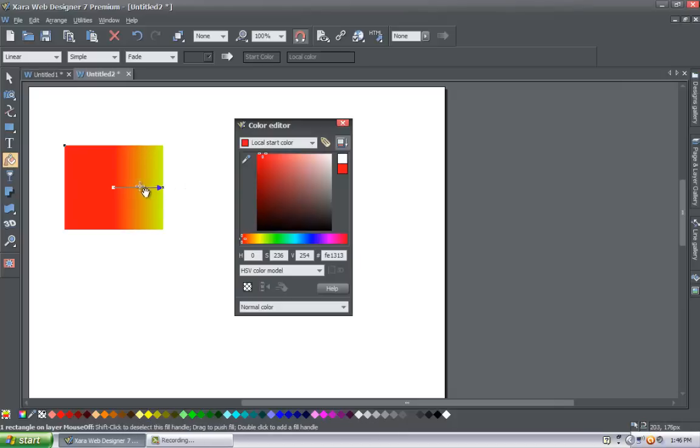And you can adjust where the start color starts at. If I left click on that starting node and drag it back, we now have more balance. It's about half green, half red for the colors. Or if I wanted to drag the ending node or end color backwards, I would now have more green in proportion to red. So you can play around with these and see what kind of colors you can get and mix together and create special effects.